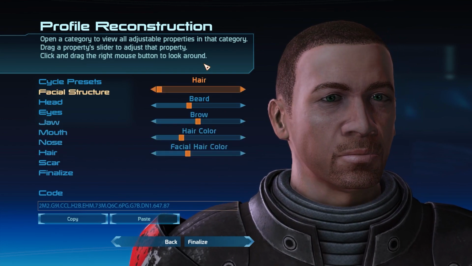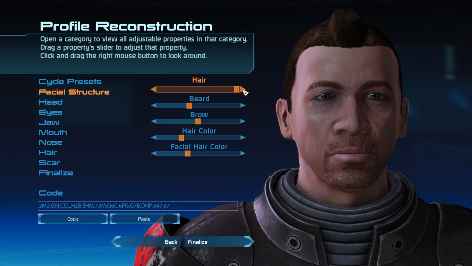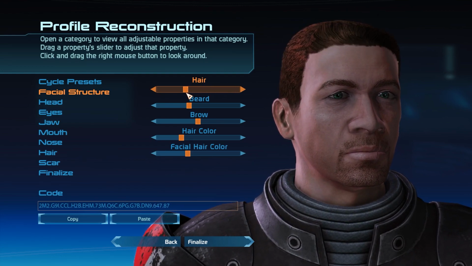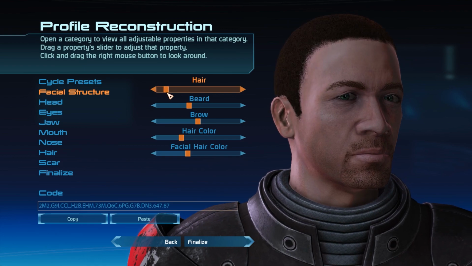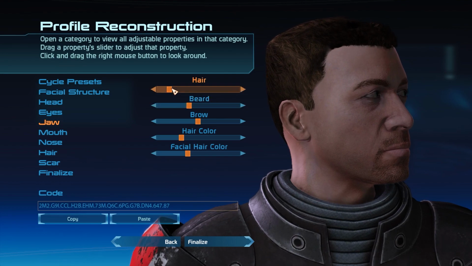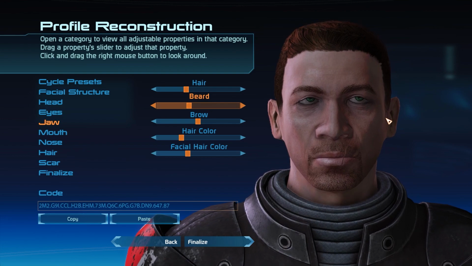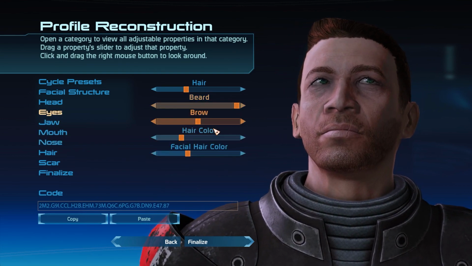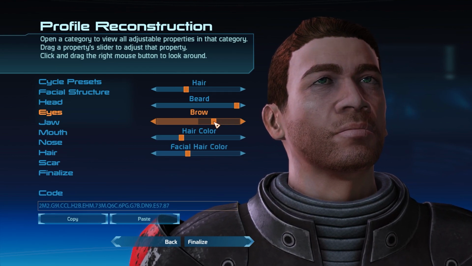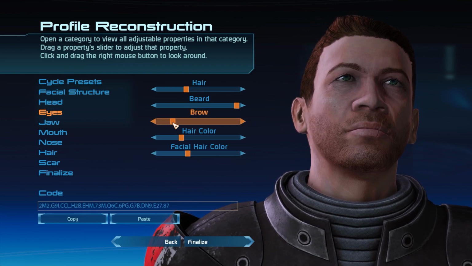Now, next we got hair. Let's have a look at the different hairstyles available. I don't remember there being this many last time, so I guess they've added some this time around. Let's go for that one. That's what I used to use most of the time. Give him the beard. There's some serious eyebrows. Back. There we go.